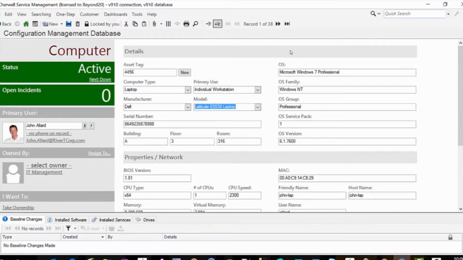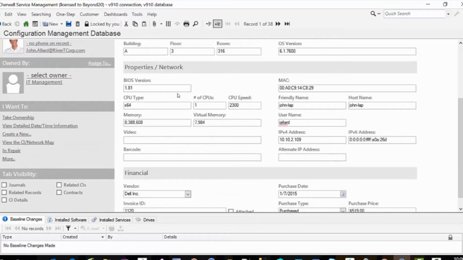Your basic system information is here. Then you start getting into things like your networking information, BIOS, your CPU type, how many CPUs, what the speed is, how much memory the machine has, what the virtual memory is. Your video is a free text form. If there's a barcode, you could scan that in and have the barcode number here.